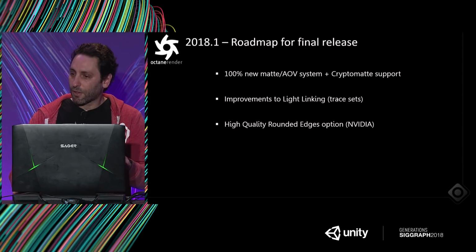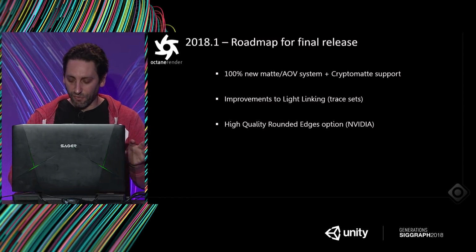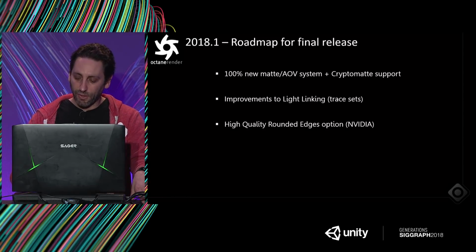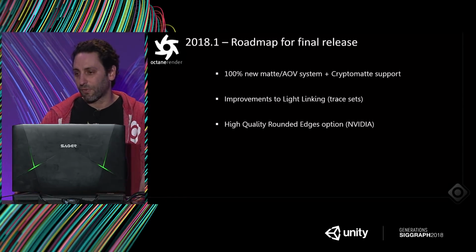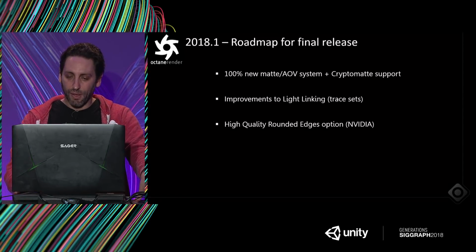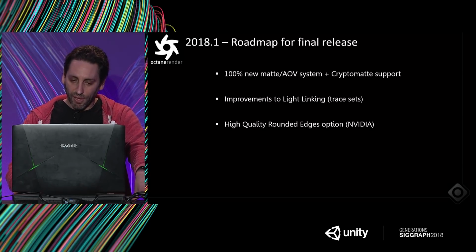We are also doing a completely new AOV system. Right now in Octane, there's 30 different passes that are sort of fixed, and you'll be able to generate anything you want. You don't have to select from one of those existing versions. You'll be able to do your own, and it'll probably be a little bit simpler than light path expressions, which are used in production renders, but you can probably apply those here as well.